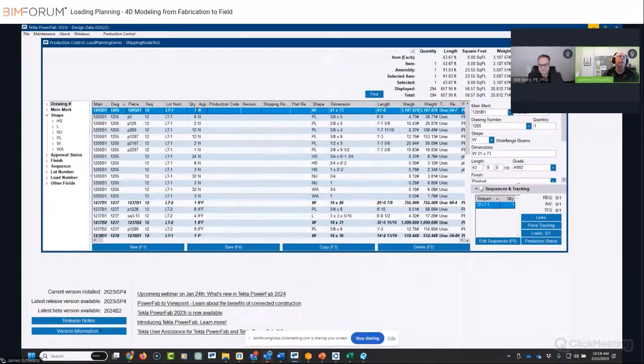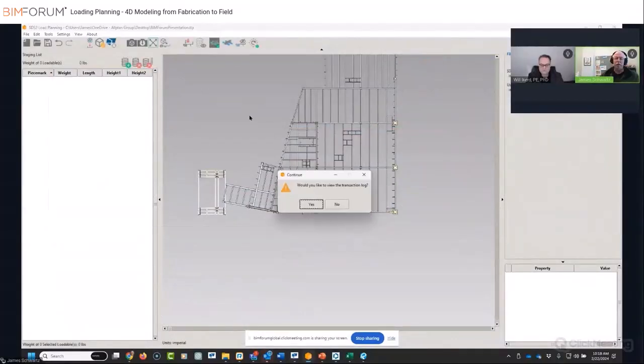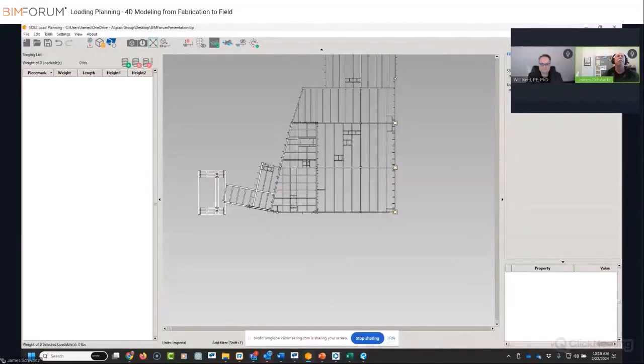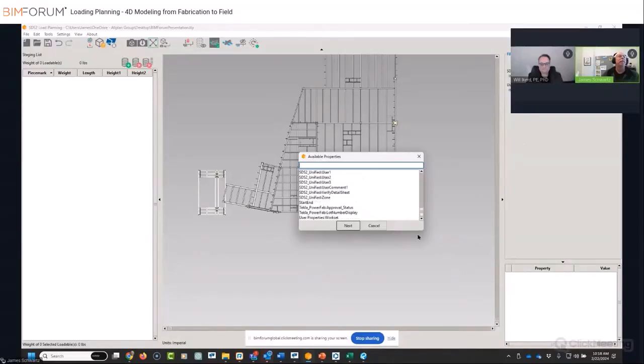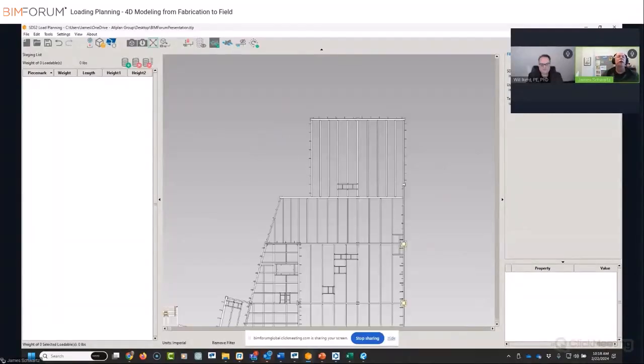So what I'm doing here is I'm basically going to pull that data in, especially members that are on hold, because I've got to be careful. I don't want to put something on a trailer that has to go out and it's still on hold. That's a whole other topic for another time. So I'm going to not look at the transaction log, but now I've brought in this data from this particular product here, and I can go ahead and say, okay, what's issued for fabrication, and I can start working on that particular area. Okay, so let's just give you a little bit of an idea.